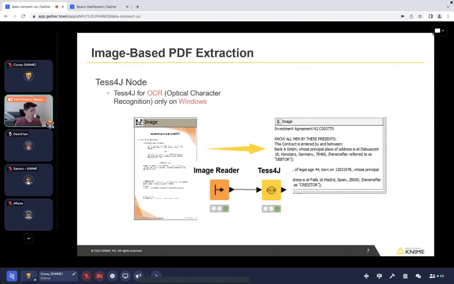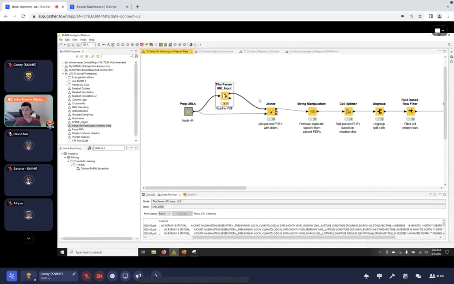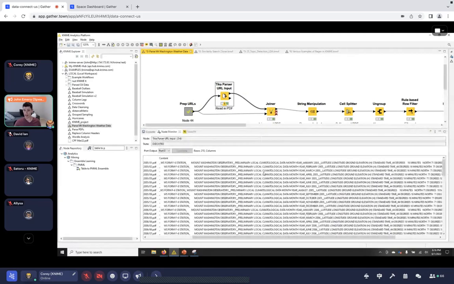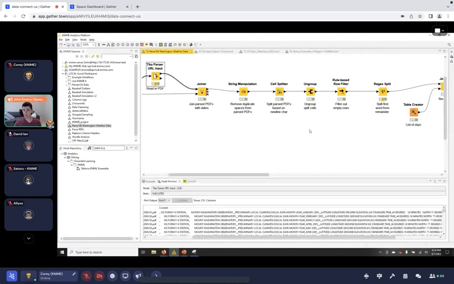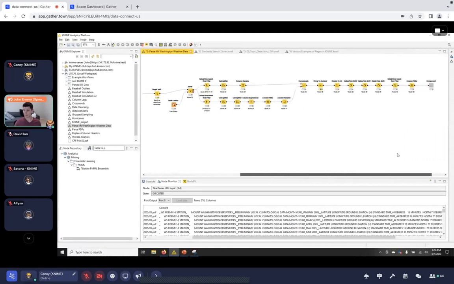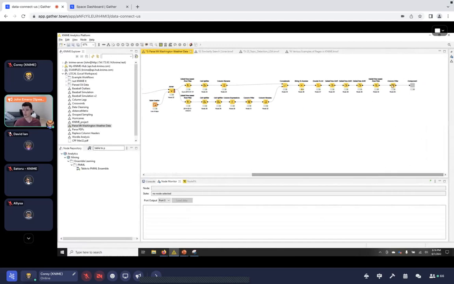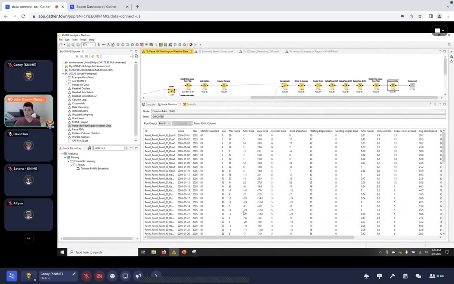Before I move on, what I really want to show you is this PDF parsing was one tool. All I had to do was either provide the URLs or provide the files, and the Tika parser actually parsed out that PDF. But as we just saw, all of the data was in one line. Clearly, that's not very good for analysis. So if I zoom out, you'll see the rest of this workflow. Everything else here is dedicated to splitting that data out and actually building a table that I can use and perform some analysis on.